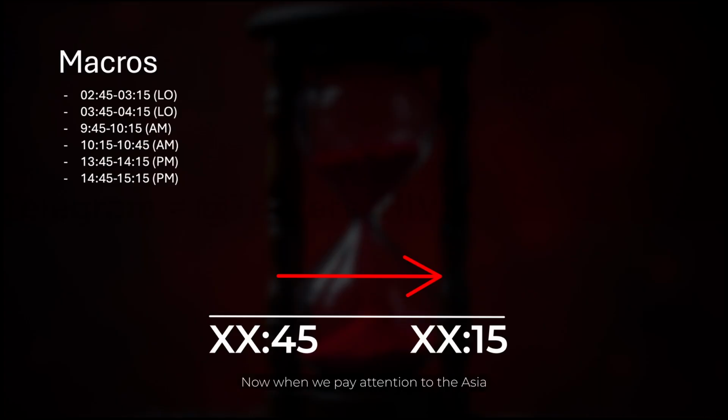Now, when we pay attention to the Asia session, I would like you to understand that during Asia, the same time windows apply. However, I want to ask you something. If you know that for the index futures specifically, the London AM and PM sessions are way cleaner than the Asia session, why would you look at the Asia session? I understand that some of you might be living in a continent where the timings for Asia are simply better, but even then, I would still suggest you mainly focus on the London AM and PM. The reason is that throughout the Asia session, you usually do not see a lot of volatility, and therefore, in my opinion, it's not worth looking at.